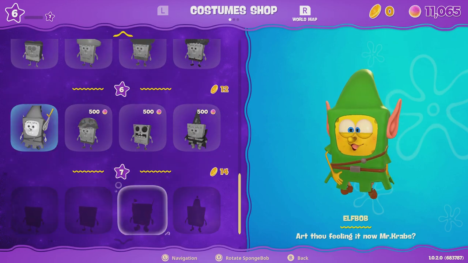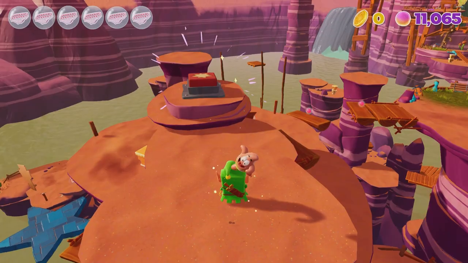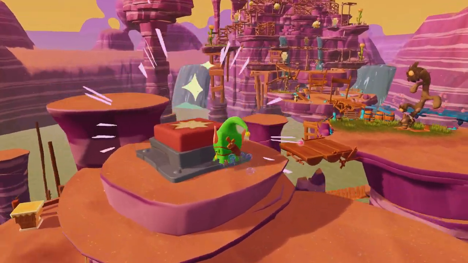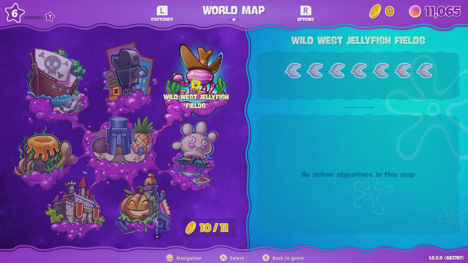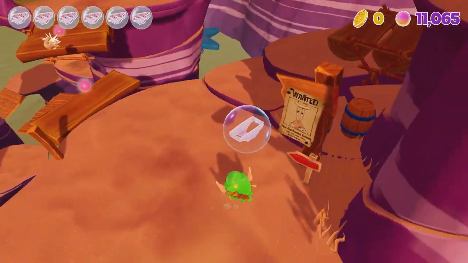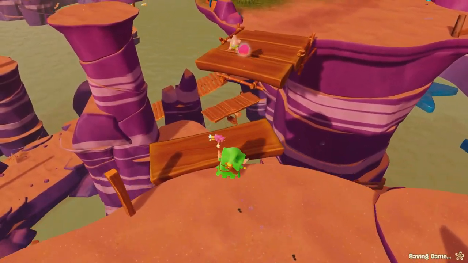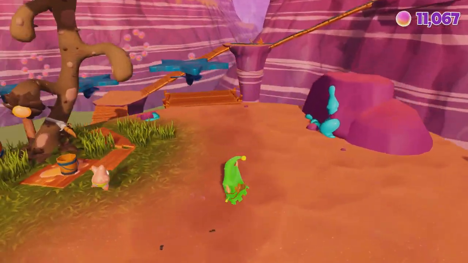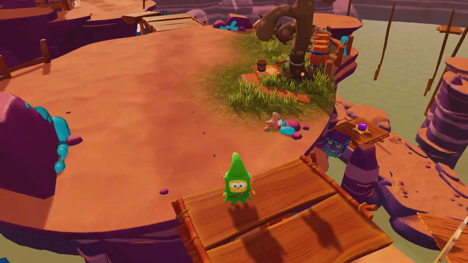Oh, we only have one more tier left to unlock. That means there's only 14 doubloons left in the game. I'm Link! Sweet, sweet. We're missing one more doubloon, and we have to beat Mr. Krabs. We just have to beat him. We just walk up to him, and we just punch him a couple times. It'll be a fun time. We don't have to worry about Spot or anything.